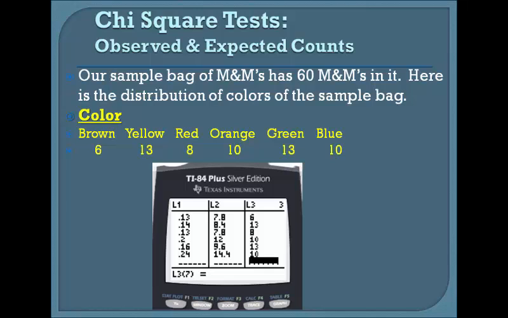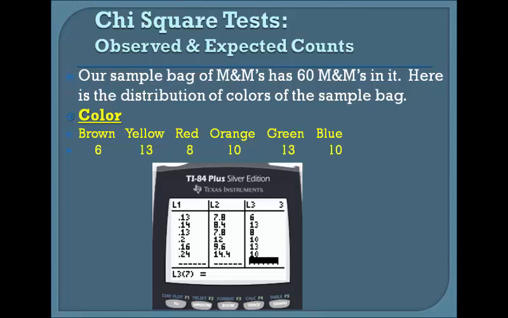For this example, suppose our bag had 60 M&M's. I recommend putting the percents in list 1 as you see here, and multiplying list 1 by 60, that was the count in our bag, to get list 2, as you see here. Now go ahead and put your observed counts in list 3. Note that while the observed counts are always whole numbers, the expected counts can be decimals, so don't try to round them to fewer than 4 decimal places.